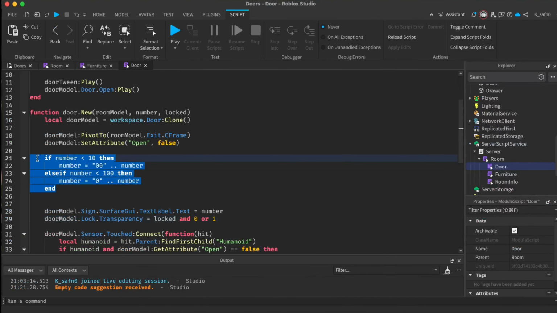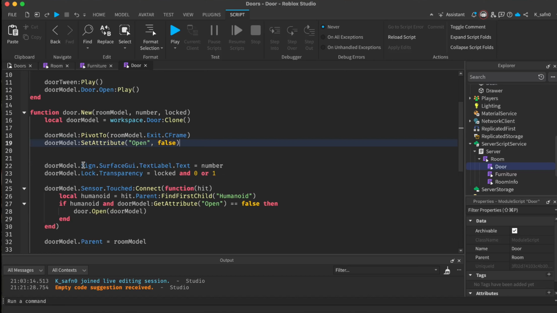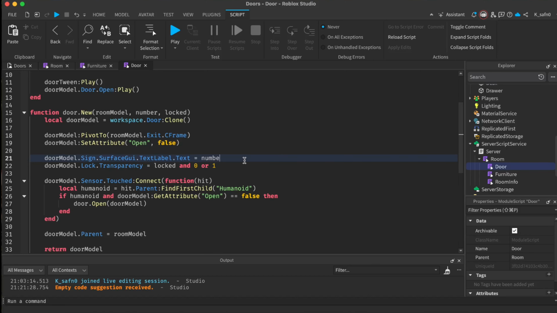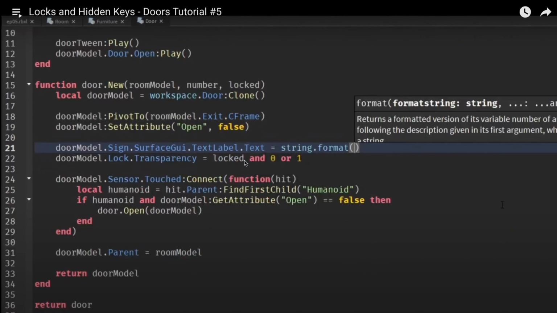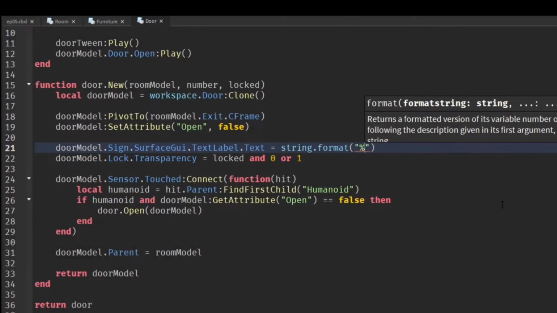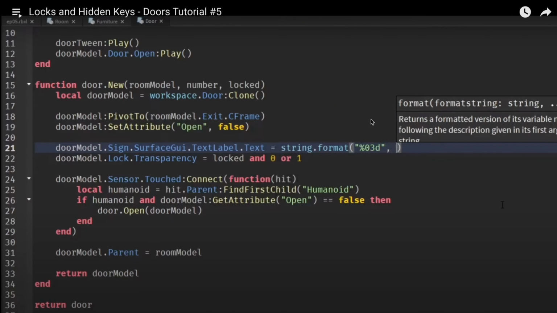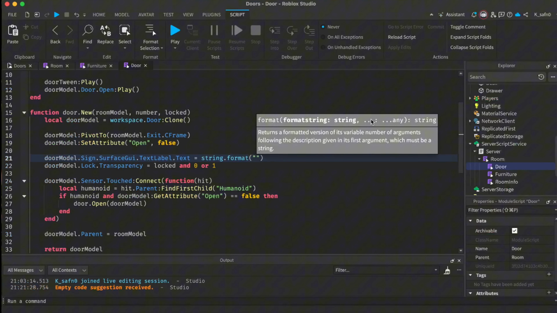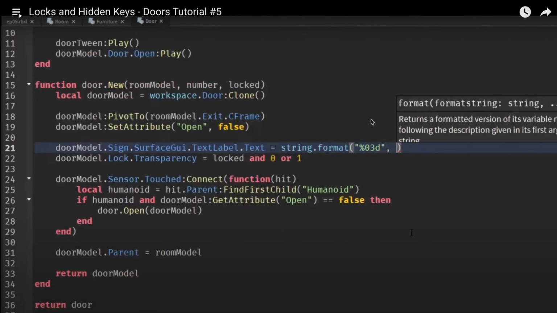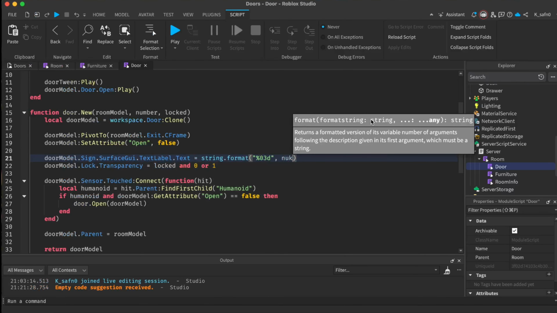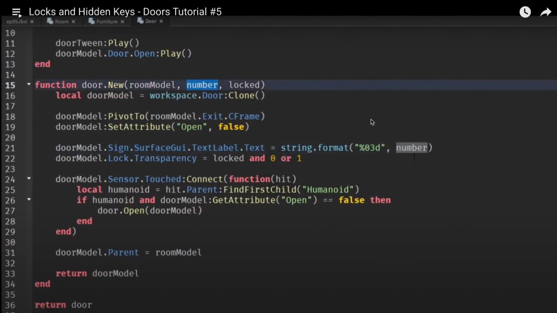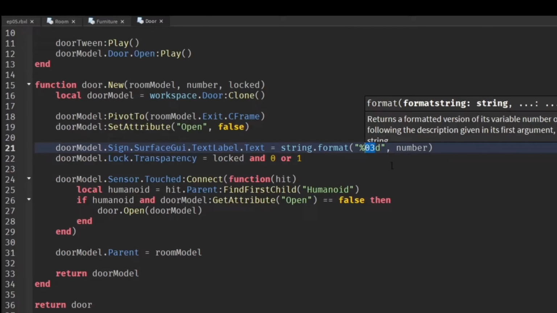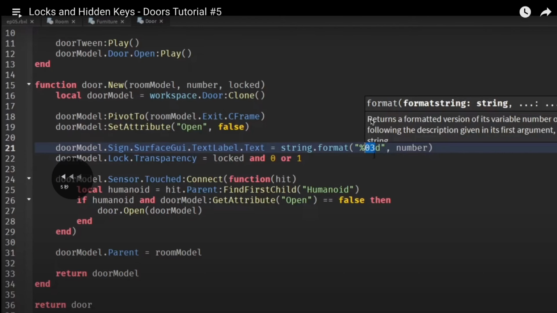Okay, I'll cut this. And string format. And then what we can do is we have two values. First is the way we format it. So we type percent 03d. Percent 03d stands for decimal. And this is we're going to substitute in a value, and the value we're going to put in is that number value. And then 03 means you want a minimum of 3 decimal values. So the opening it's just 0, 1, 0 or 100.